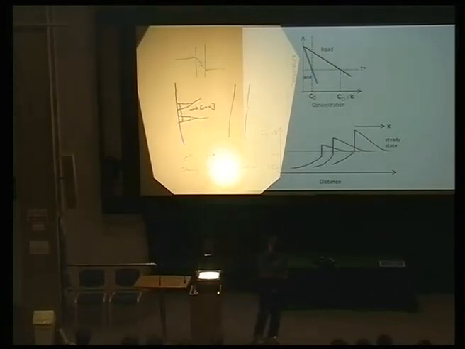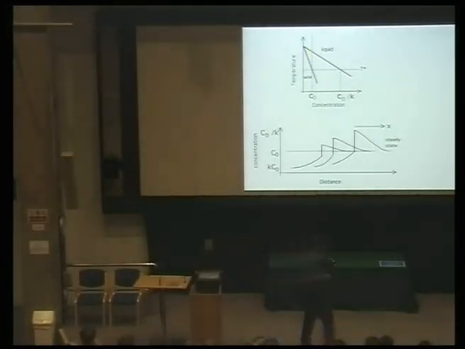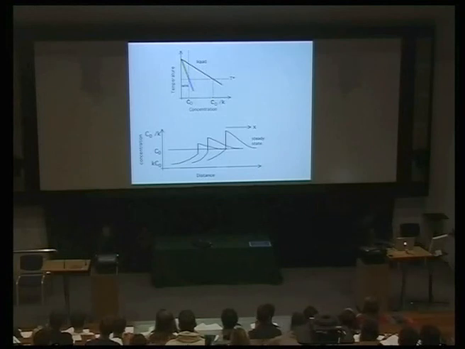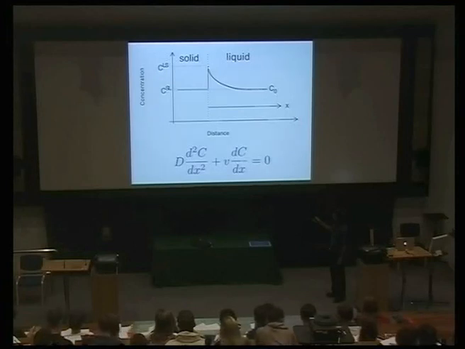Once we reach steady state solidification, the same applies. If you are an observer located on this interface as it moves, then you will see no change in the profile ahead of the interface because the concentration of solute in the solid is C naught. And that's the scenario that we will look at. We will not look at the transient as it builds up to steady state solidification. So that simplifies things considerably, because at the point where we have steady state solidification, this is equal to this, and if I'm an observer located at this point, I will see no change as the interface moves.